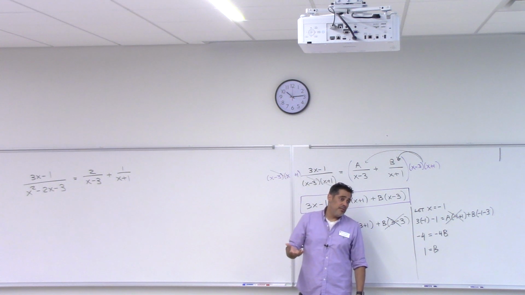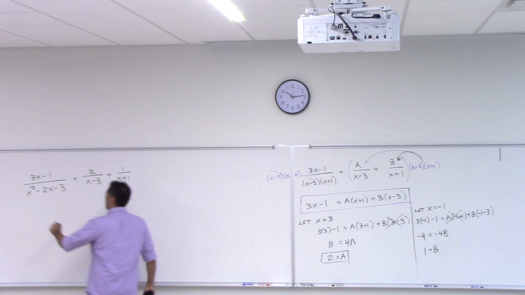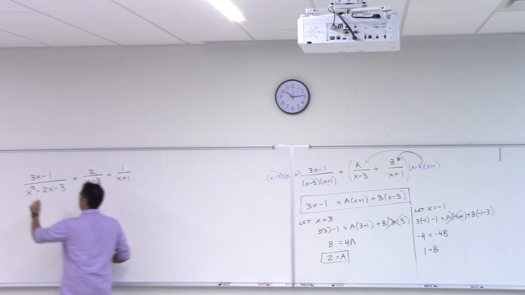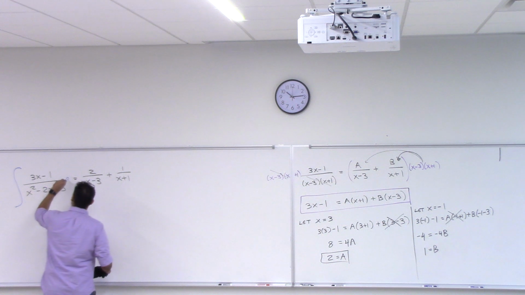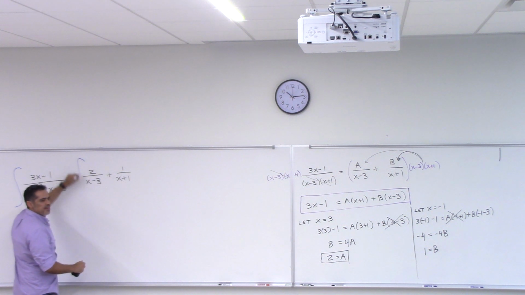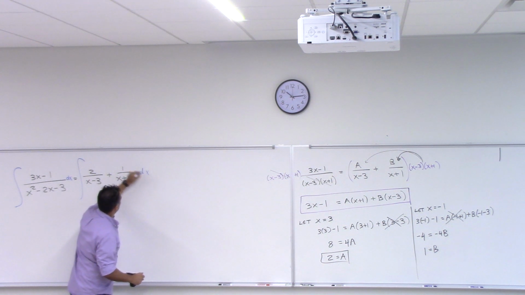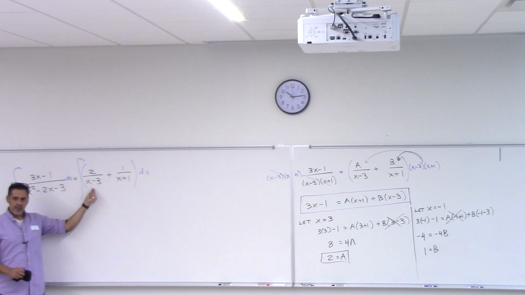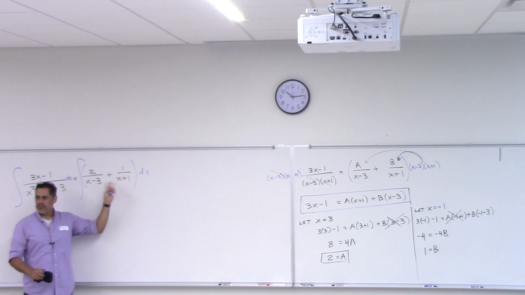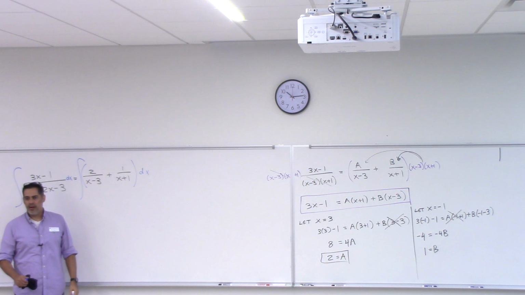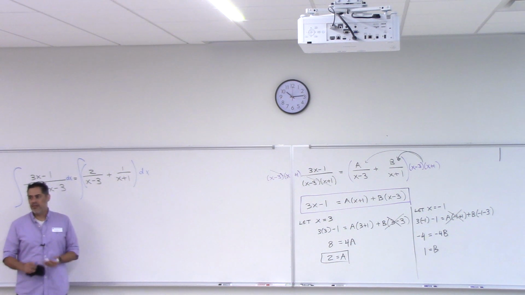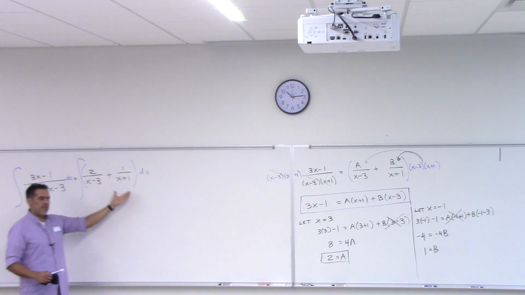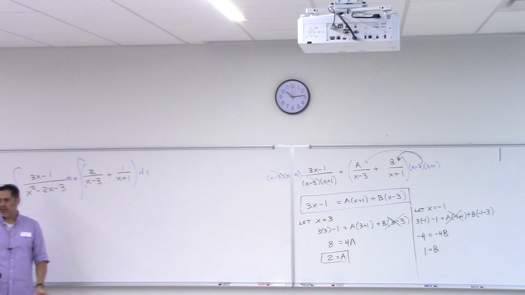Now, why is this good? Because if you want to integrate this, it's the same as integrating this. And that is a constant over linear, and these are just super easy to do, right? That's the point, is that we start with something that we can't integrate easily. We use partial fraction decomposition to turn it into something we can integrate easily.